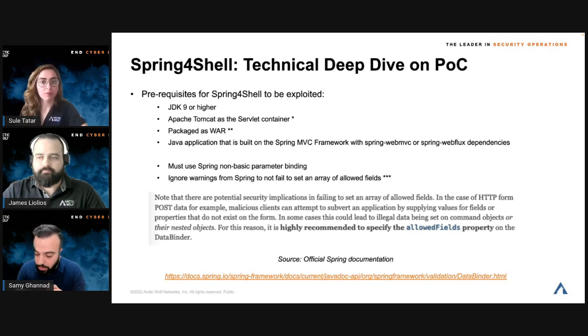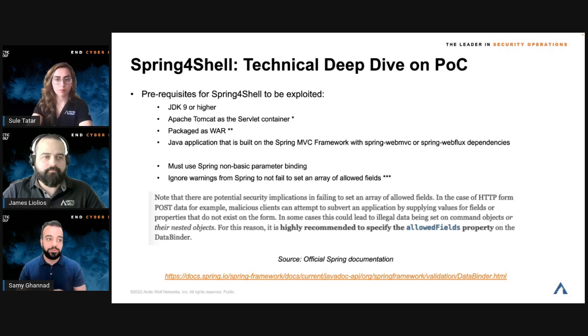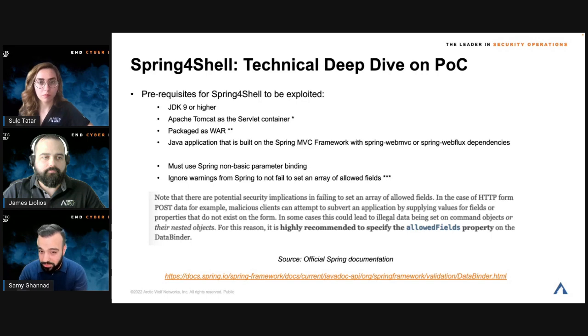So, for example, Apache Tomcat is something that this exploit, this POC, is using, right? So I wouldn't be surprised if we see this one to be exploitable with different servers too, right? Same as for the WAR package. Some people might say, well, I've deployed my application with a jar extension. Am I vulnerable? Yes. Can it be exploited at this moment? No, we don't have the current gadgets, but I wouldn't be surprised if we see new gadgets that can also exploit jar files. So don't rule it out. Don't rule the whole thing out because you're just not using a WAR, right?